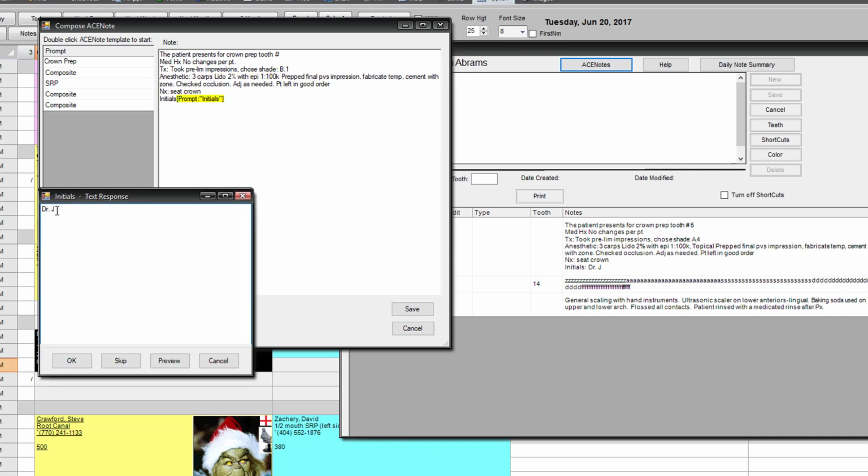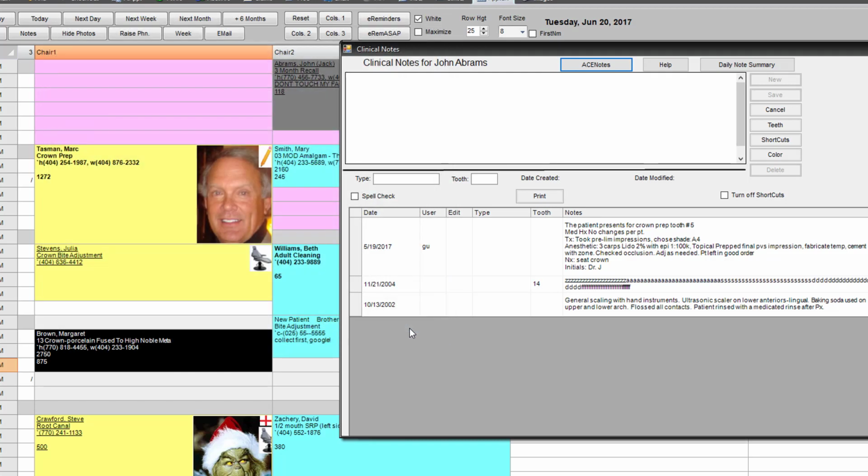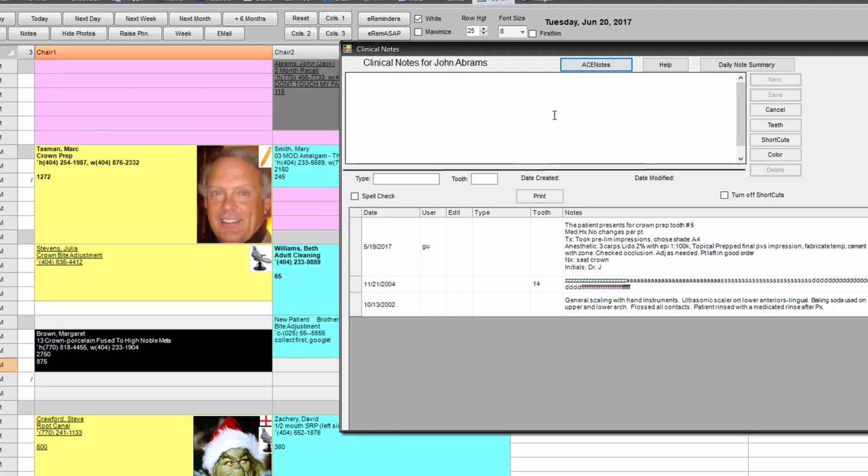And then I've got the doctor's response or hygienist, whoever's taking those notes. Go ahead and do that. And really, you can see within a matter of seconds, I've gone ahead and created that auto clinical note. I'm going to save that and show you now how really easy it is to go ahead and just create your own note.